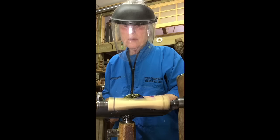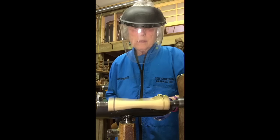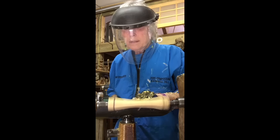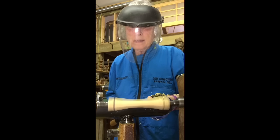Now, this is the third axis. 3 on the headstock end. 1 on the tailstock.